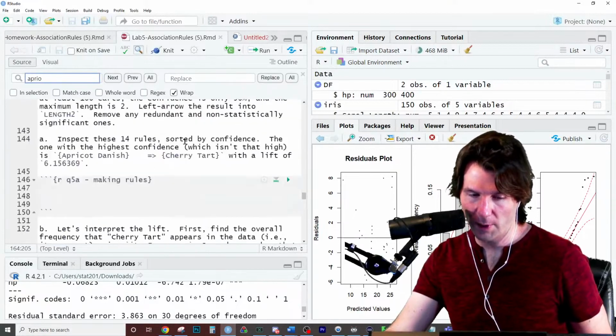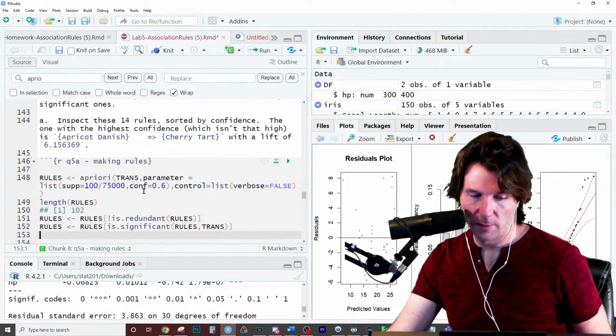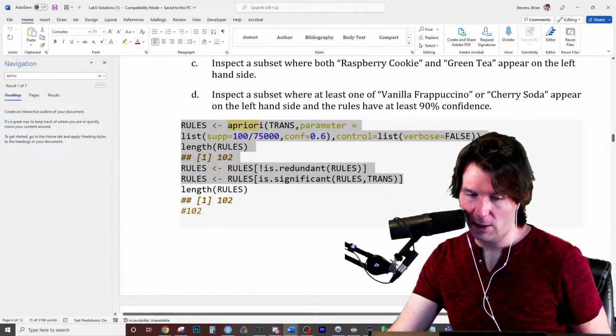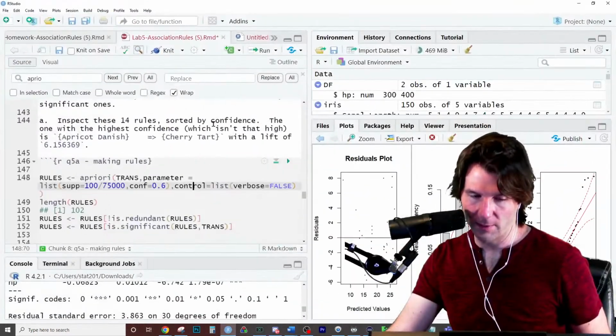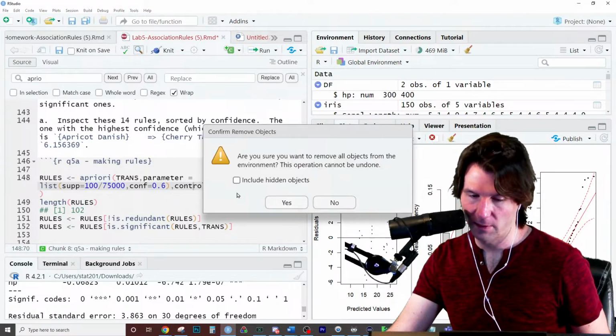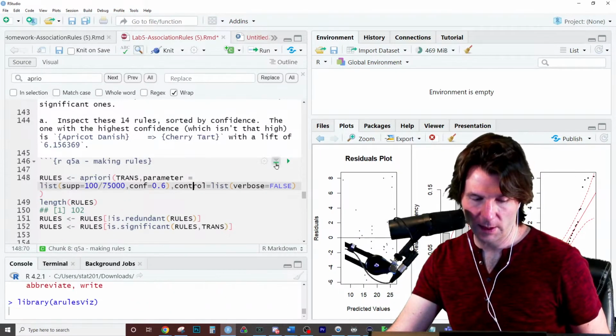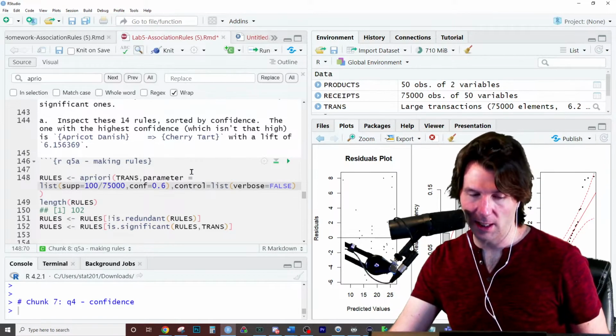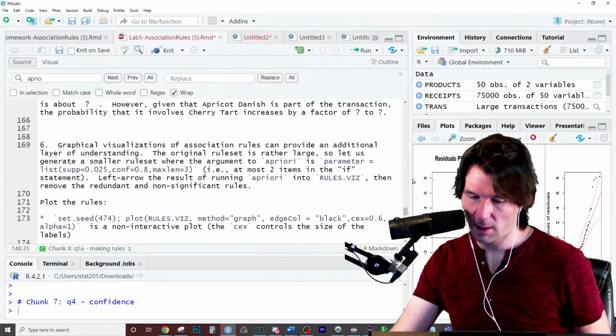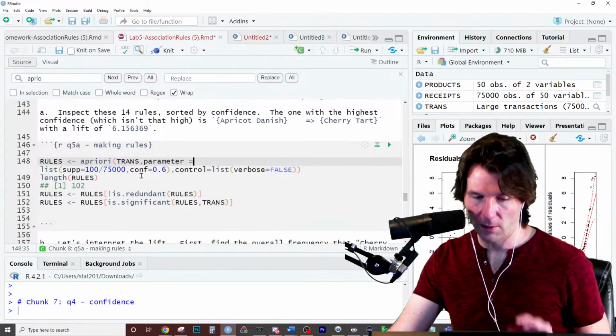So we're going to get this right here, and we're going to run parts of these codes over here. So let's go back. We're going to make some rules right here, but we need our data. I don't have the transaction data yet. Well, I think actually we have it in here to make it. Let me clear out my environment, and let's run it. Now we should get transaction data. Okay, there's the transaction data set right there. And let's take a look at the apriori function.